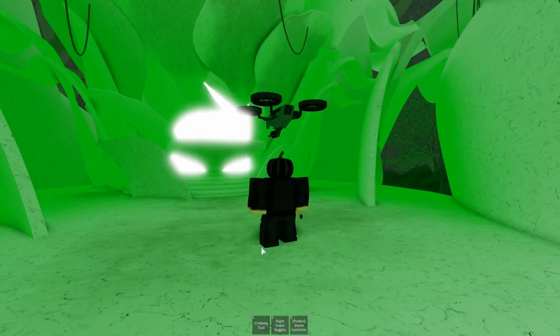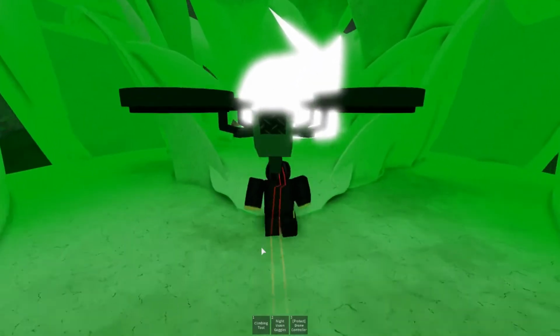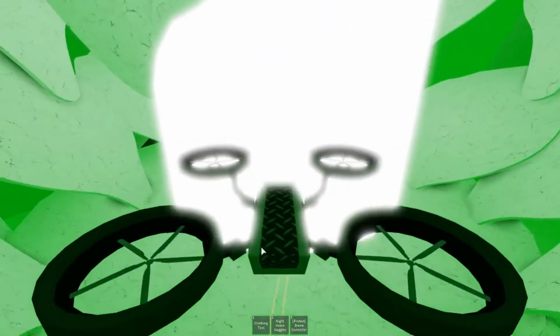So for the boss fight, only pick up automatic or burst guns. No revolvers, you can use tactical pistols. No shotguns, no sniper rifles, and no energy rifles.